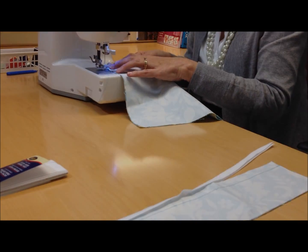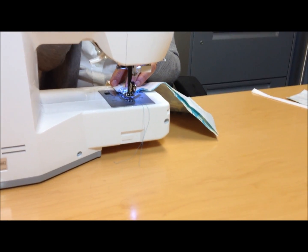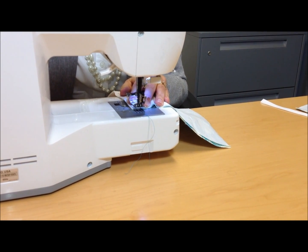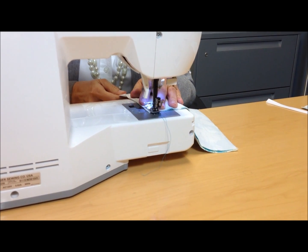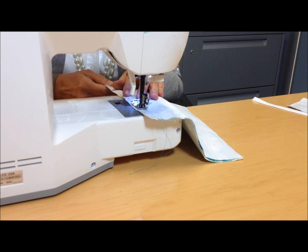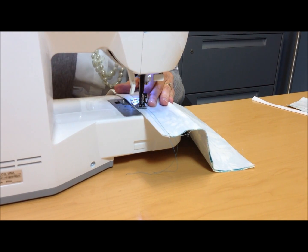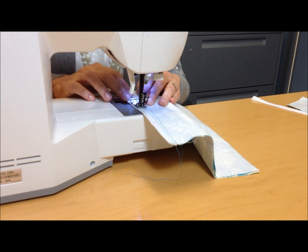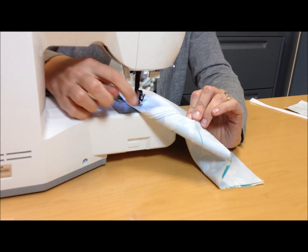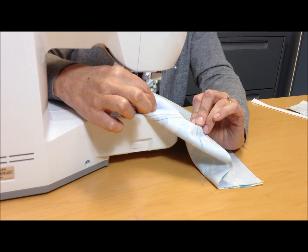I'm just going to simply put it in my sewing machine. Stitch close to the edge of the bias tape, but not on the very edge, because you want to make sure that you're going to catch the bias binding underneath. Put my needle in my fabric, start to sew. A little bit more. Okay, and you can see I'm sewing through my bias tape, and you can see how it's caught on the underside as well. This black stitching is my seam, and the blue stitching is where I've stitched the bias tape.